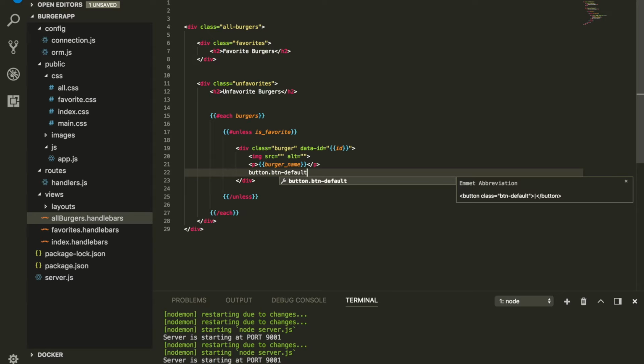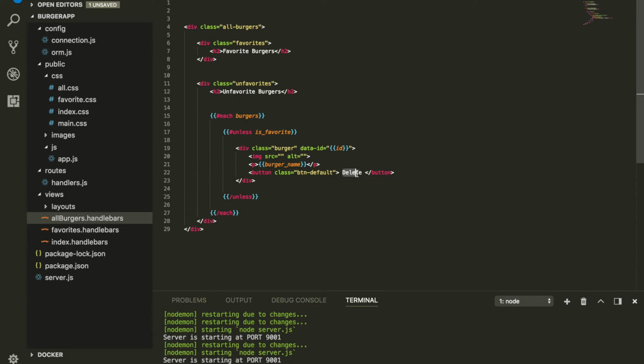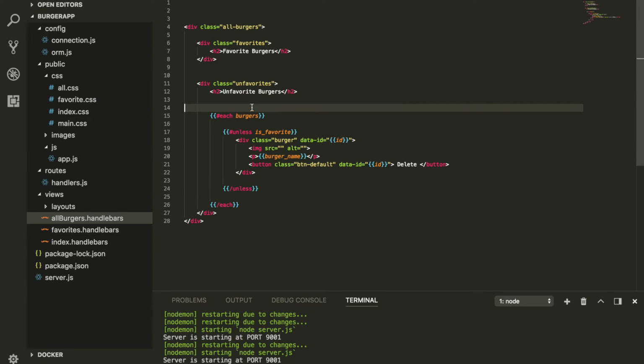That should be good for now, and we can set the ID as something we were able to delete. So we want the user to be able to delete this, and then we can set the ID again to equal the ID that's coming in, and that should be everything we have for now. Let's see if this works.